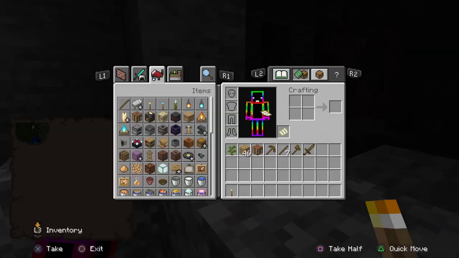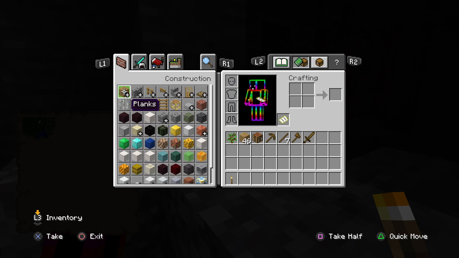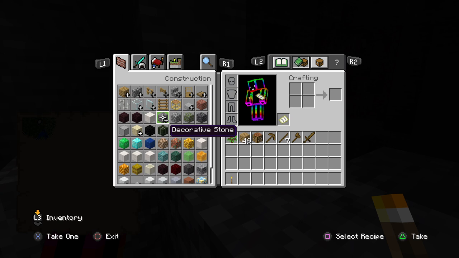Flat. Armor stand 30. Bookshelf. Armor stand 38 of 100. Shulker box. Poke. Planks 8 of 123. Crack. Sand. Red. Stone bricks.